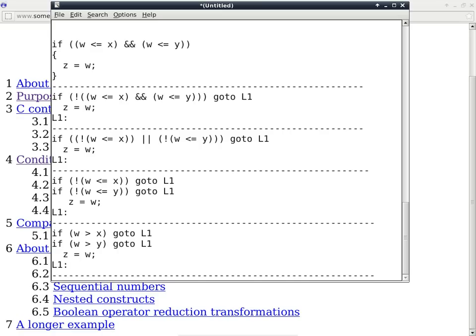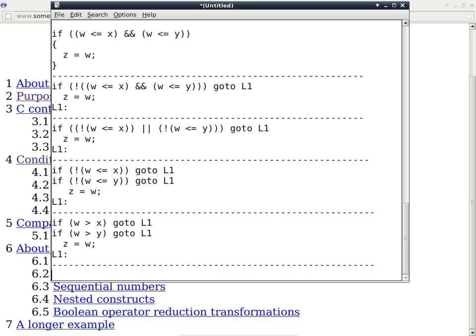There's no more we can do to make this any simpler, because any simpler is already in assembly language programming. Can I transform the first one into assembly? Like if W is greater than X, go to L1. Is that easy to transform into assembly language? Relatively. It's a comparison followed by a conditional branch. So let's go ahead and push this all the way into assembly language code. We'll take care of one at a time. I'm not going to deal with both at the same time. We'll take care of the first one first.